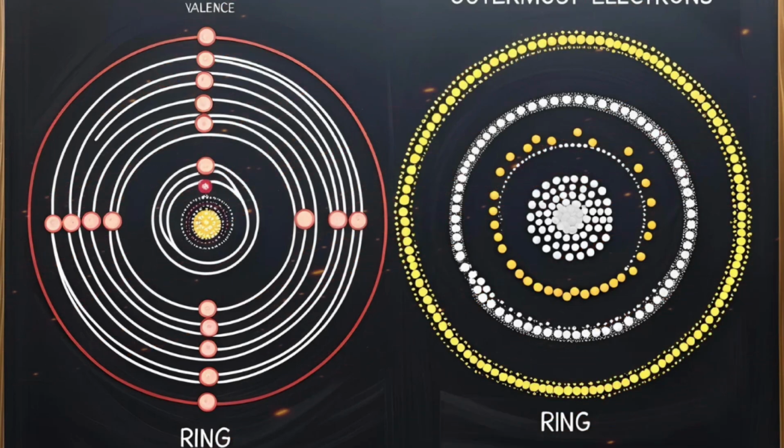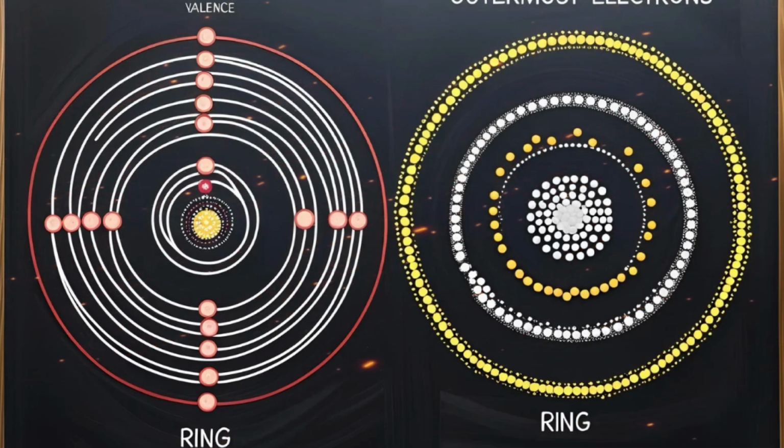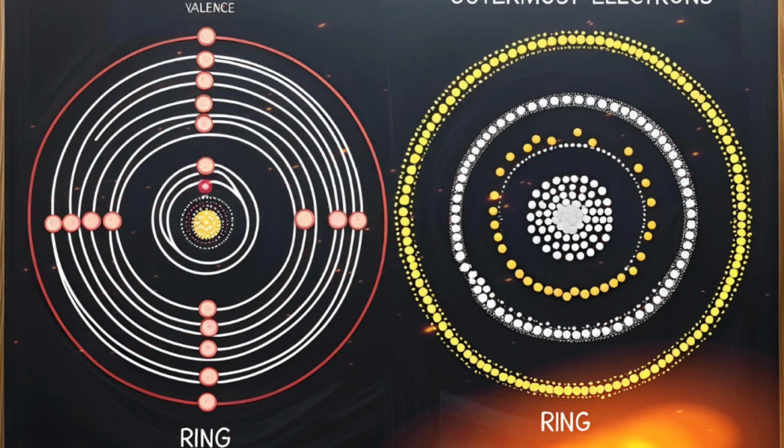Lanthanides are known for their bright and distinct colors when used in compounds. This optical quality makes them useful in applications such as lasers, fluorescent lighting, and colored glass. Europium, for instance, gives off a strong red glow and is used in television screens and LED displays. Terbium produces a green light and is essential in energy-efficient lighting. These unique luminescent properties are linked to the way electrons transition between energy states, emitting specific wavelengths of light.